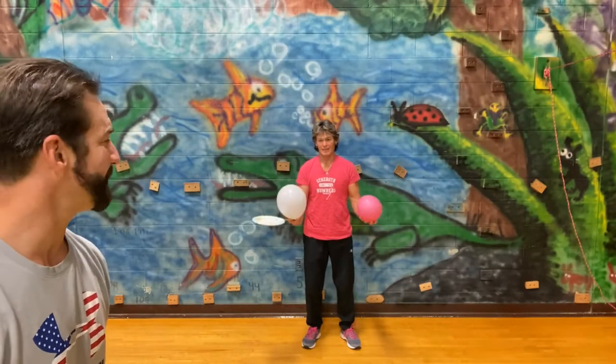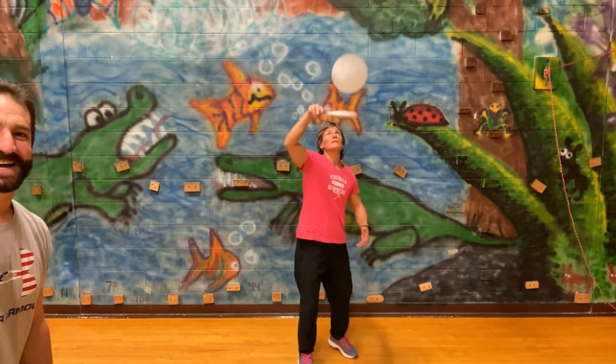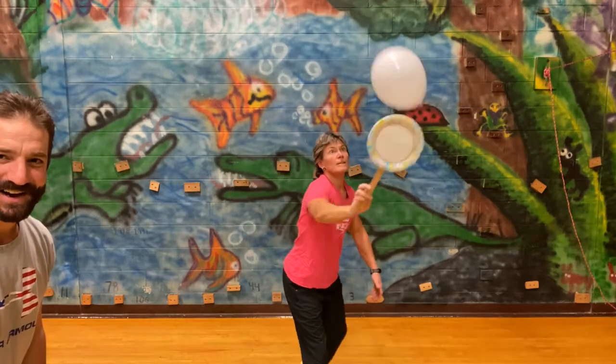Now you're gonna have either two Ziploc bags, two inflated gloves, or two balloons, and you gotta try to alternate and keep them both up at the same time. Using your paper plate paddle, we're gonna try and volley two objects, more than one object. How many times can you strike more than one object before they hit the ground?